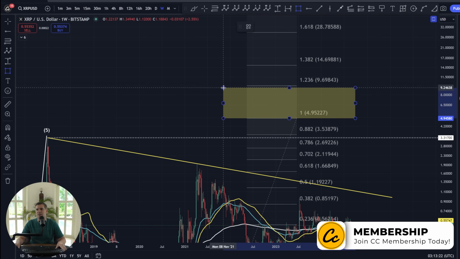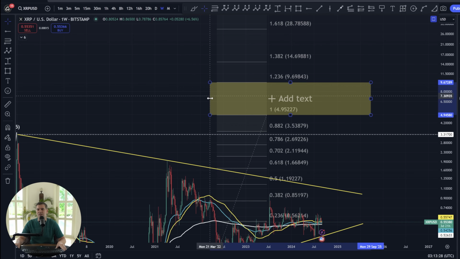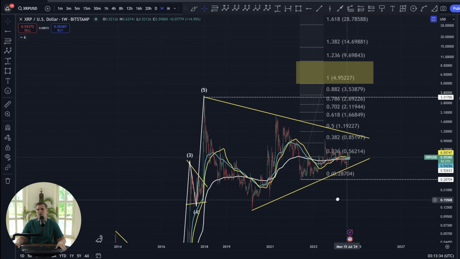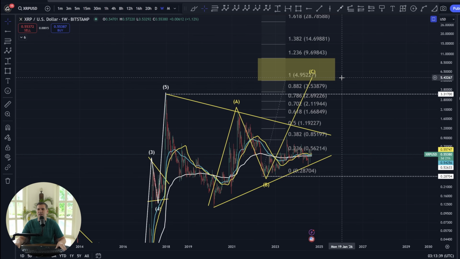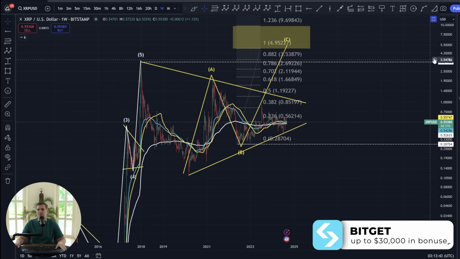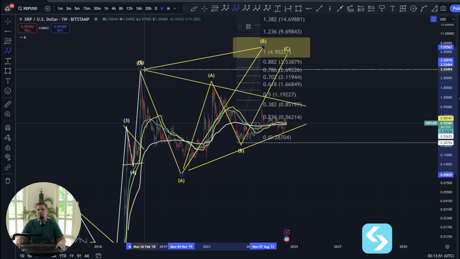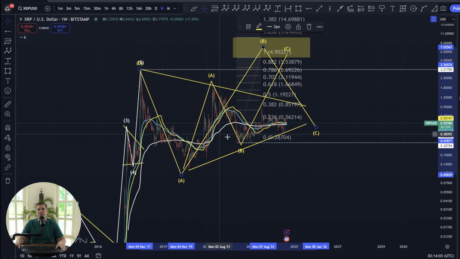Now, this is going to be a lower level than what many people are probably going to tell you on X or Twitter and social media platforms generally, like YouTube and so forth. But it is my minimum expectation. This is going to be a three-wave structure, 1, 2, and 3, like this. The reason is it still allows for that irregular flat or running flat situation to occur. As I said earlier, for an irregular flat, the B wave would have to go up higher than the origin of the A wave and then come down either deeper than the 2022 low, or, in a running flat, just down to this previous area of consolidation.